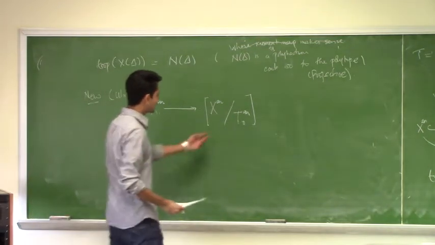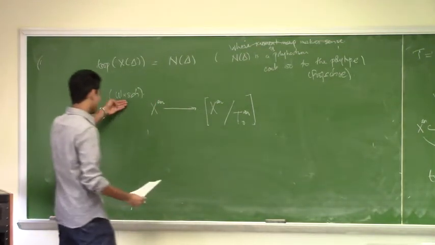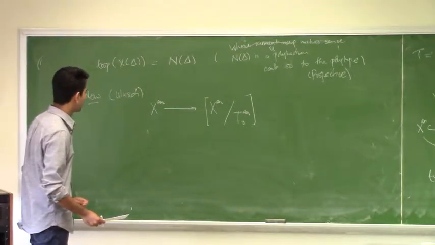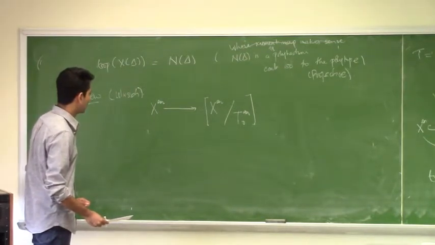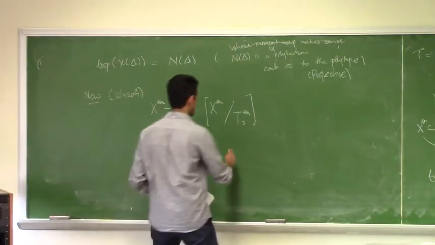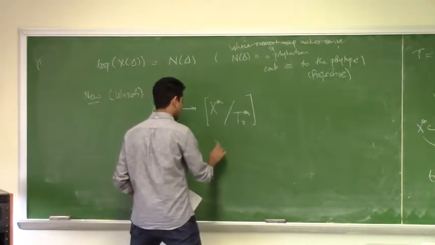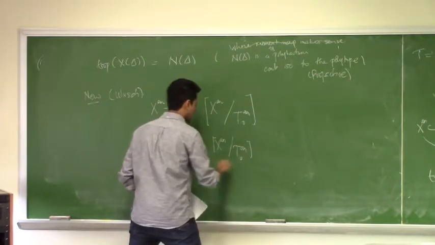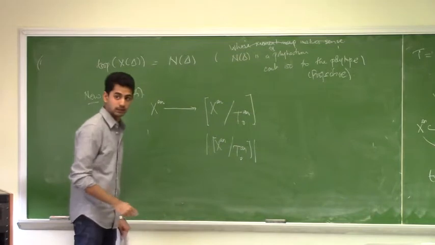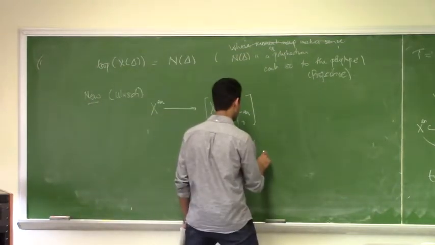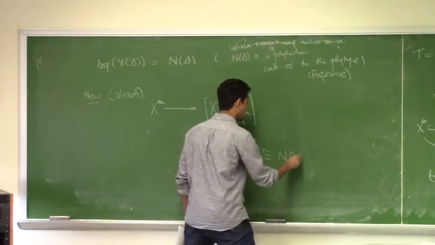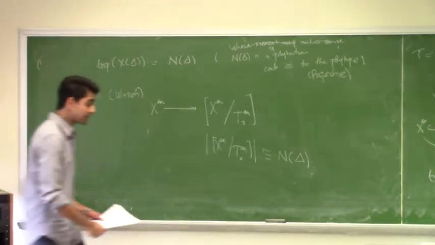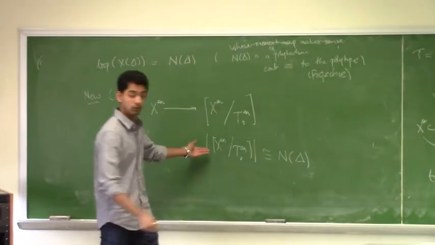So the lack of a good notion of analytic stack is a lot of the work that Martin had to do to prove this theorem. But thankfully, it is settled now. Okay, what was the point of saying this? Well, this thing, X mod T naught, the stack, has a well-defined underlying topological space that is canonically homeomorphic to N delta. Then everything that you expect from the moment map is true, right?